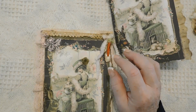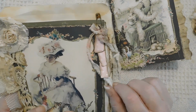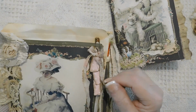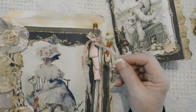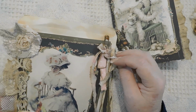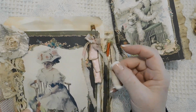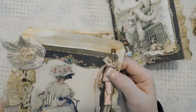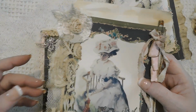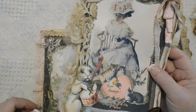I have a second bag that I did that to, and I did it in the pink. It didn't come out as bright as the green and white, and I added a rusty safety pin to the bow. I glued the paper down at the top. I glued them together at the top and glued it down, and then I just used a tea-dyed muslin bow and rusty pin. And over here I just have some extra lace.